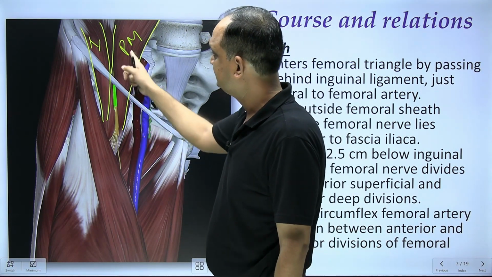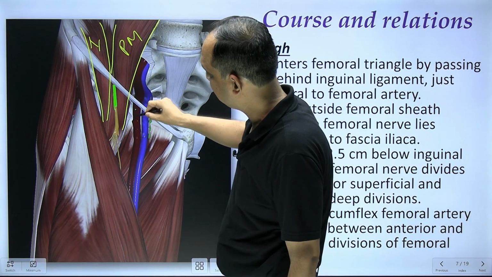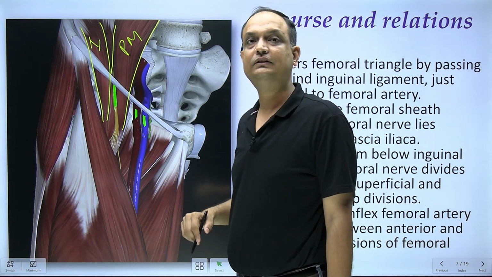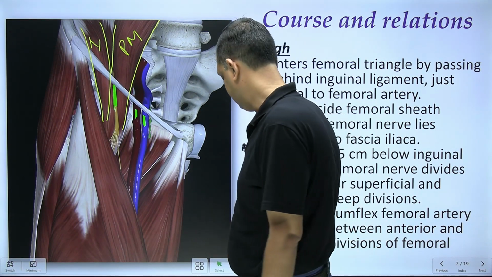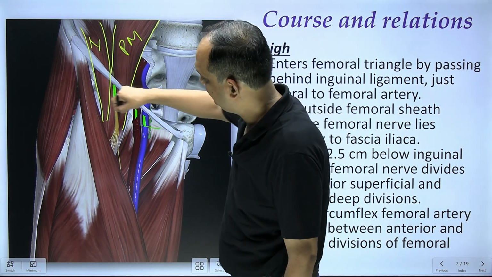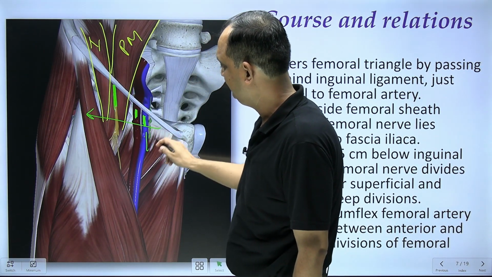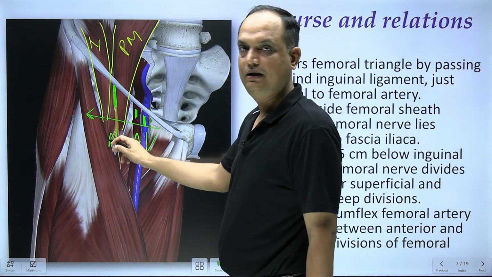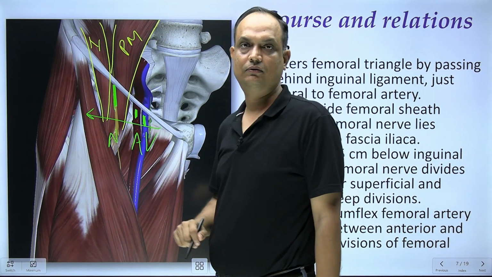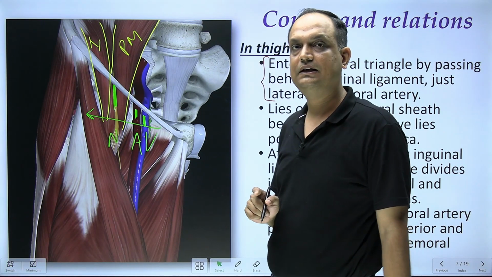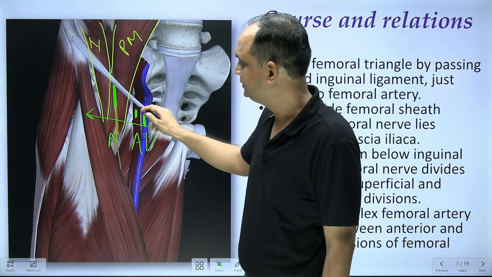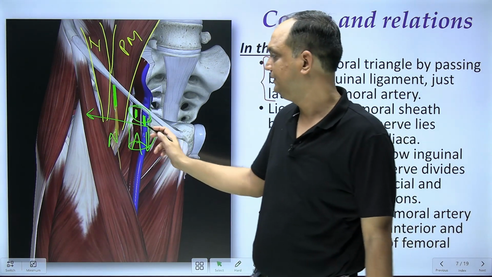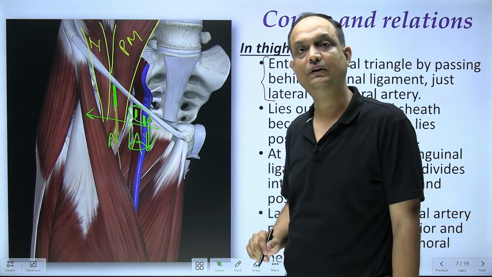Now next to this psoas major muscle, here you can see the artery, then you will have the vein. So what is the relation of the structures in the front of thigh? If you see the relation from medial to lateral, it is vein, V-A-N. What is that? Vein. V-A-N. Femoral vein, artery and nerve. But the difference is that the vein and artery are enclosed in a femoral sheath, but the nerve is not part of the femoral sheath.